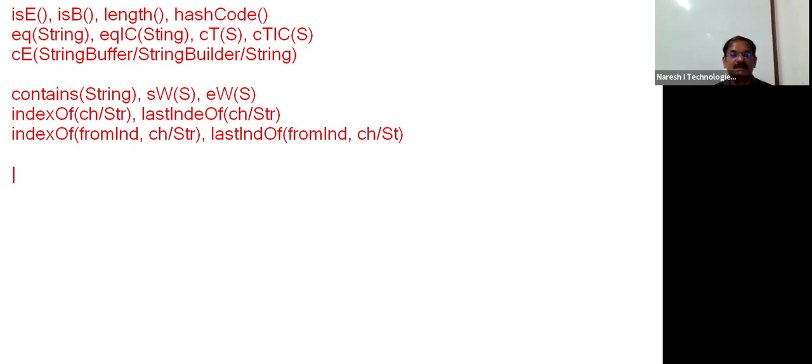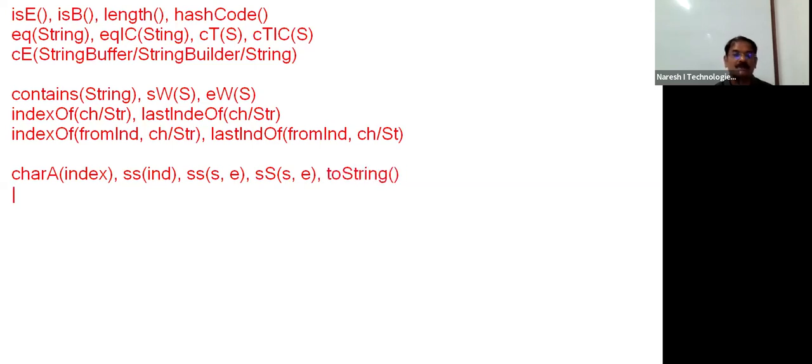The next group is retrieving. What methods? charAt of index. Next, substring of index, substring of start comma end, and subSequence of start comma end. These are for retrieving. Also, to retrieve all characters as a string, toString.